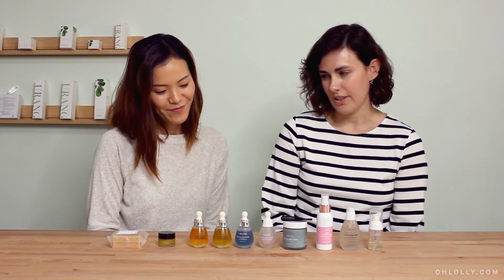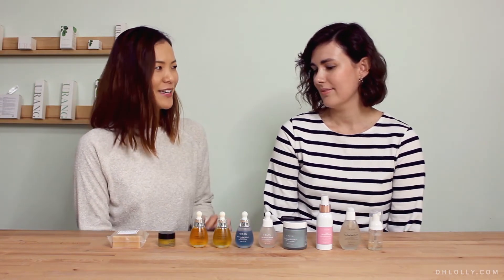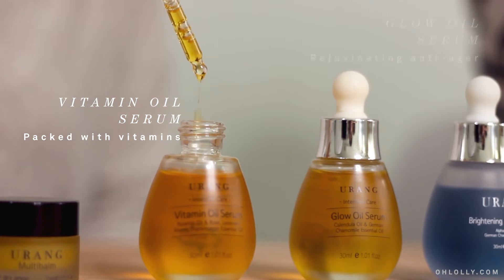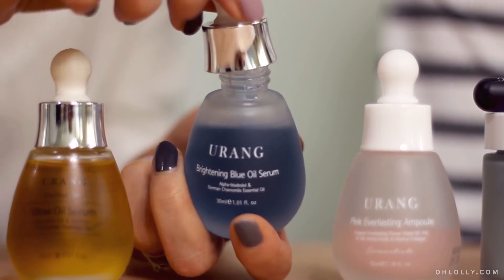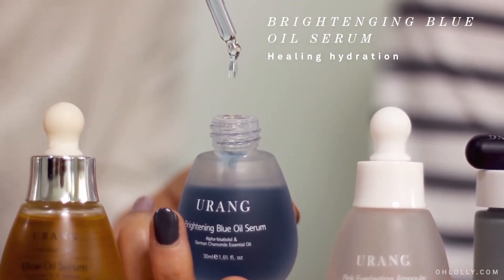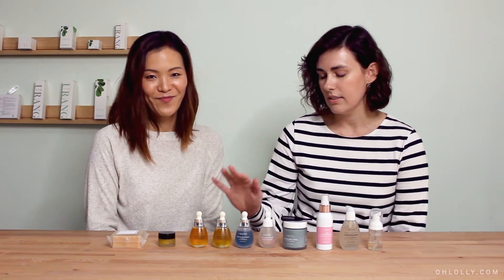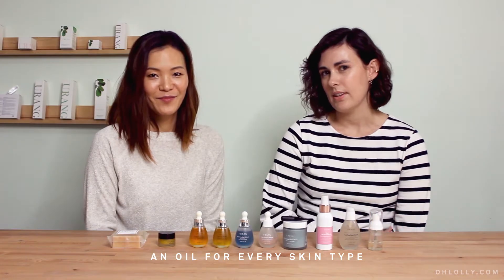What was your first impression when you started testing this brand? How everything smelled really nice and beautiful — I just fell in love. The vitamin oil serum is a little bit lighter, and the glow oil serum is a little bit more nourishing. Then the blue one came around and it just changed everything. It's so great — very lightweight and brightening. It's really simple; it only has four ingredients. I love how they're all a little bit different, so everyone can find one that works for them.